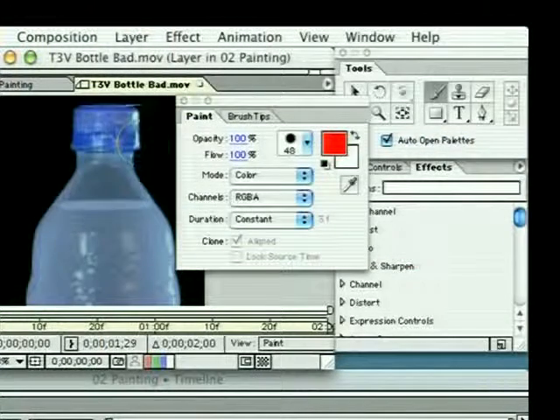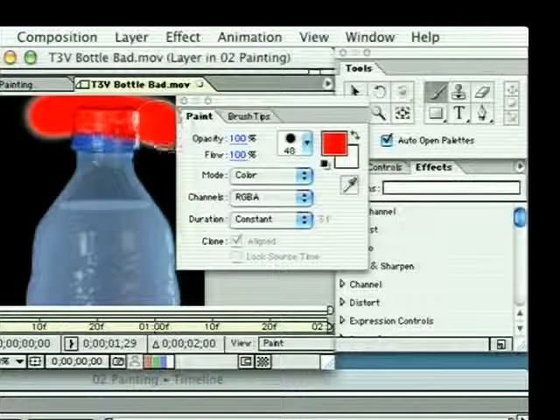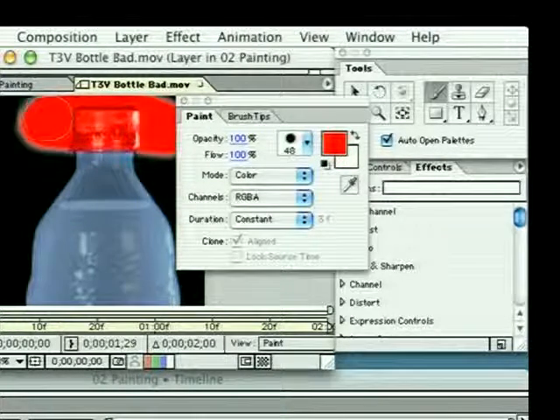And now we're ready to paint, so go ahead and just click and drag, but do all this in one stroke just for a second because I want to point out one thing. We can see here that as I click and drag, I'm dragging across the top of the bottle and the color of the cap is changing perfectly. It's exactly what I need, but I'm also spilling color out onto the edge.